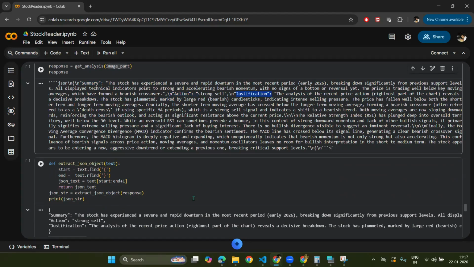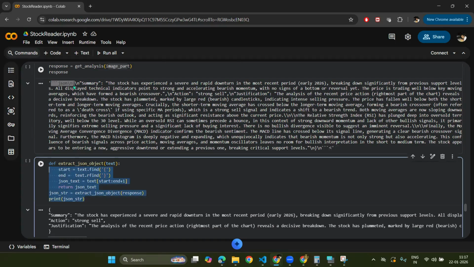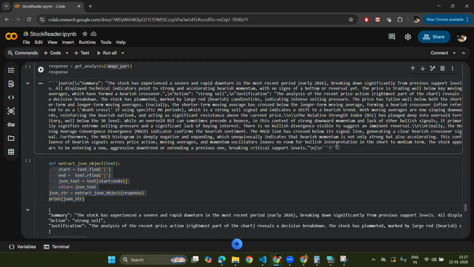So now we can handle this cleanly using JSON. Sometimes there is extra text around this dictionary, and this can be cleaned up. To handle that, we will create a helper function. So we will extract only the text within the curly brackets. This ensures we extract only the valid JSON portion, which is then passed.